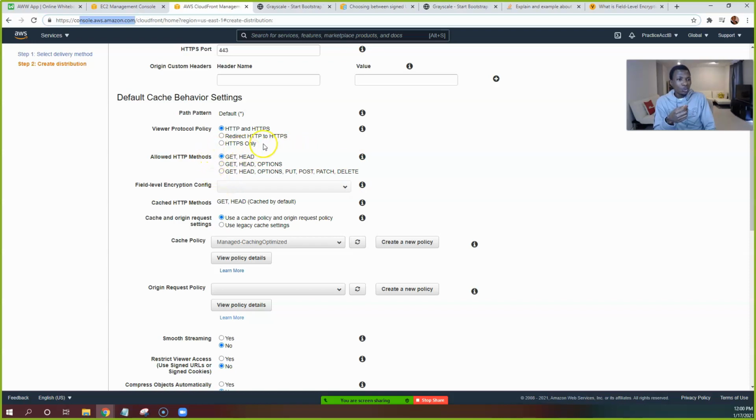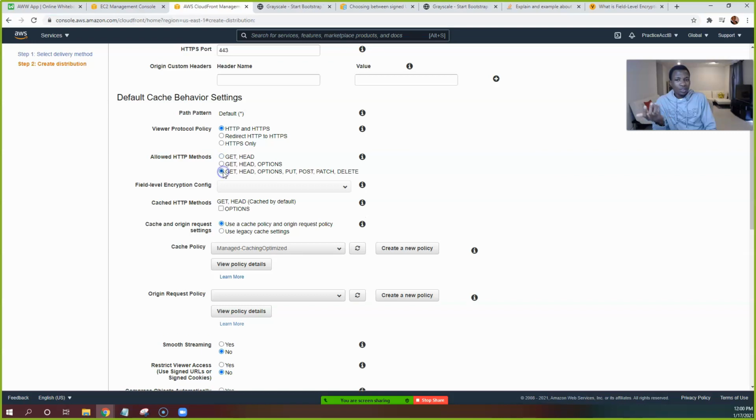Now this shows what you want to be able to do as you fetch that content. Do you want to be able to save something on the server, or get something from the server and all that? We can do just get and head here, or it doesn't hurt, we can do everything.